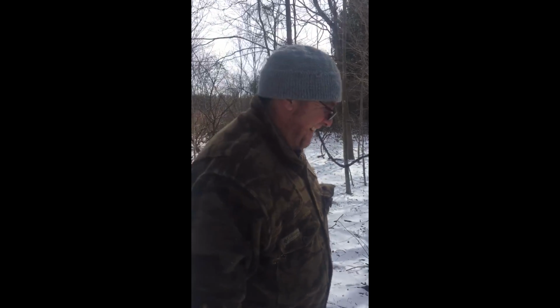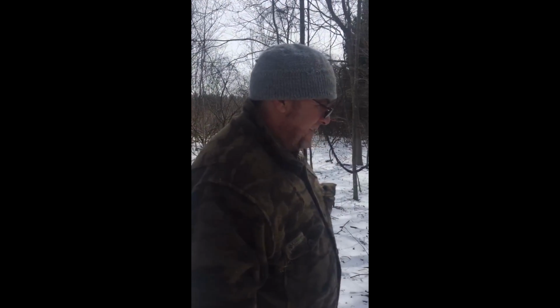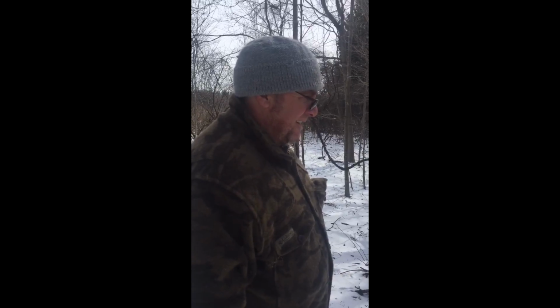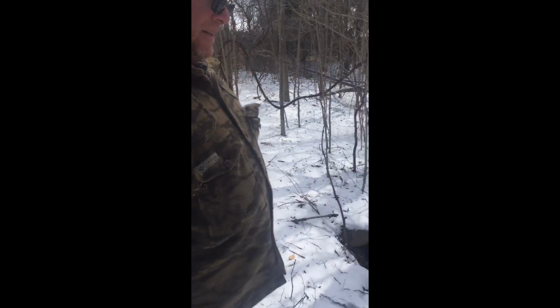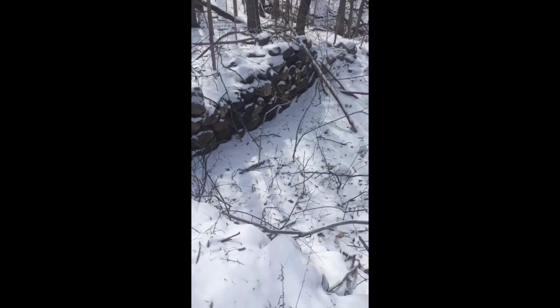T-Rev, who doesn't like that name and would rather be called Odd Fella. Oh yeah, Odd Guy. Odd Guy, yeah. So it's now officially Odd Guy. That's your digging handle. And today is your first time metal detecting. First time metal detecting, exactly. So I'm a virgin, just like this hole, hopefully. Yep. Hopefully this is a virgin hole. I hope so.